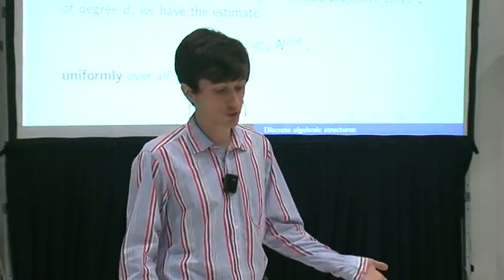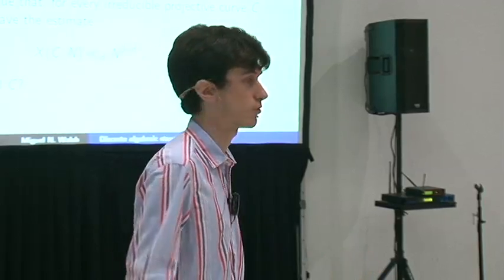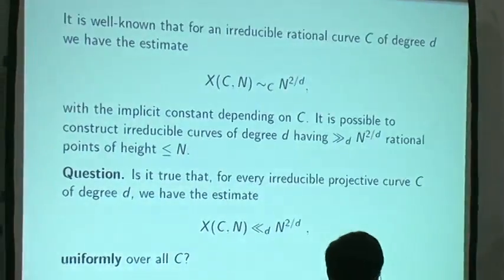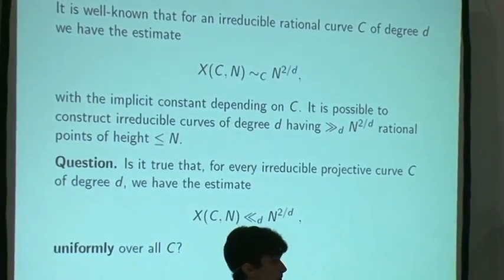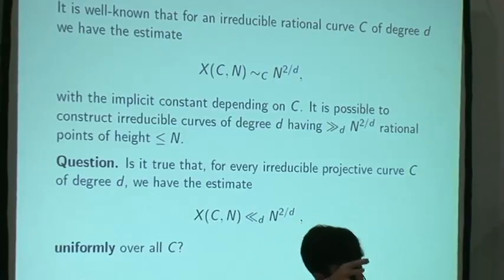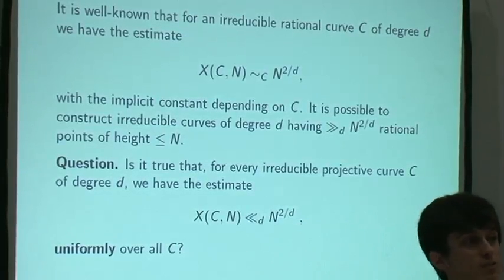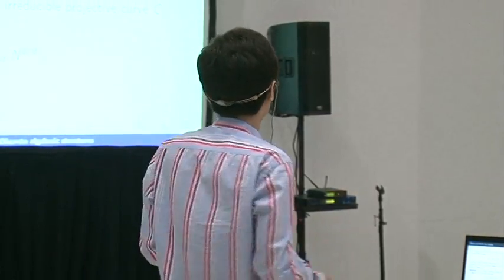And if your curve is not rational, for example if your curve is of genus at least 2, you have Faltings' theorem that tells you that there are finitely many solutions. There are a lot of results also for elliptic curves, I mean genus 1. So you have good bounds, but they all depend on the curve. For each curve, Faltings' tells you it has finitely many solutions, but you don't know how many. So maybe if you're studying a discrete problem, you know it has finitely many solutions, but maybe the whole space is finite. So that is not very useful in that case.